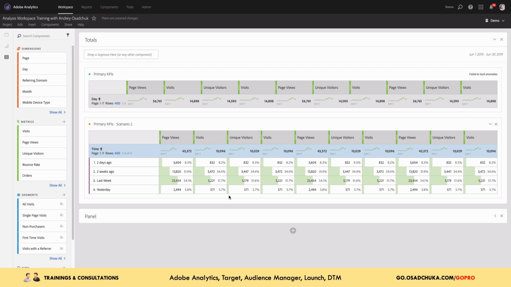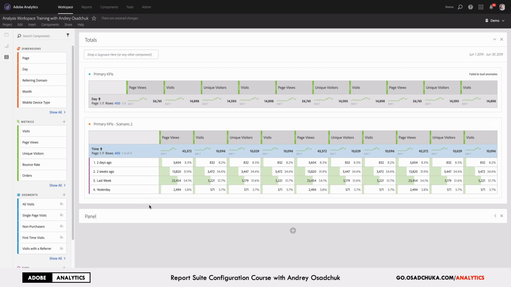But in this case, you just need to make sure that your KPIs do not have metrics like unique visitors, like visits, or calculated metrics that depend on this type of metrics, where you need to apply deduplication. So this is also quite challenging.